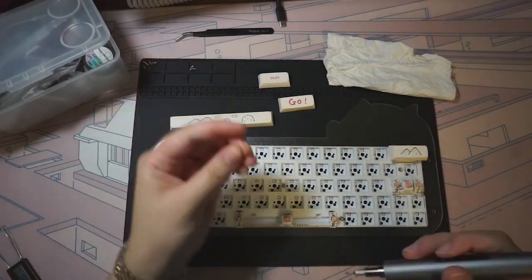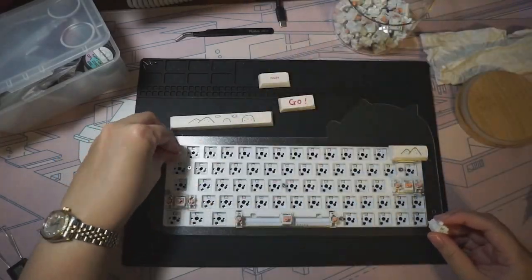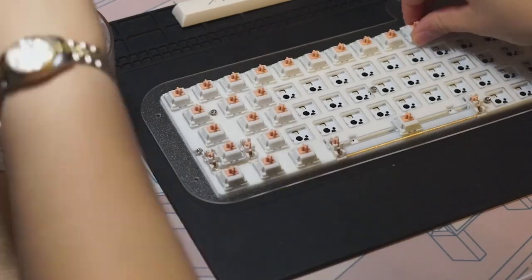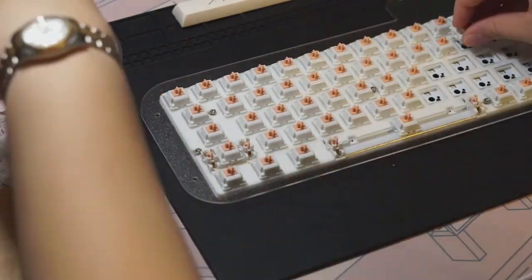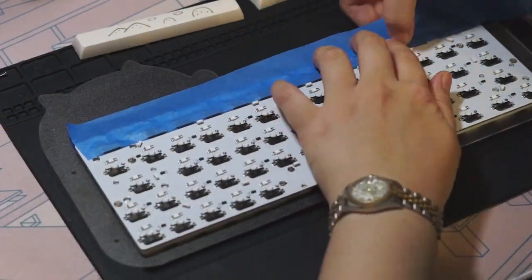So now I am putting it back together. It's pretty straightforward. I would say for someone who isn't really into mechanical keyboards and probably doesn't mind the stabs, then this is really easy.